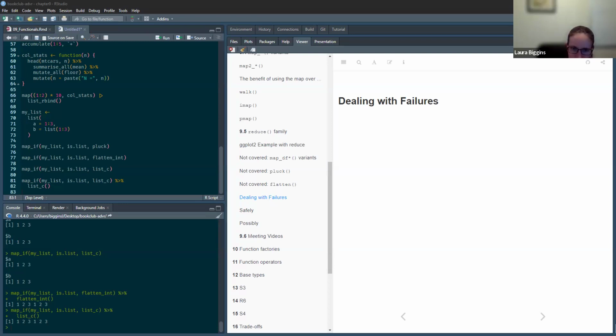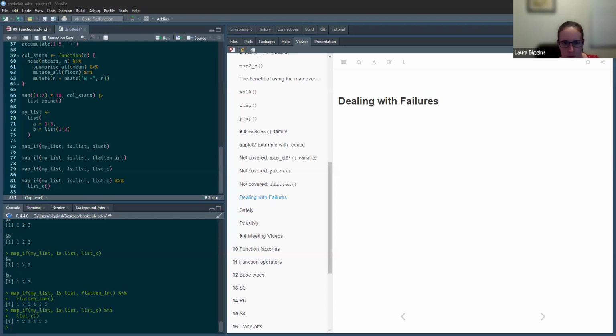So these some, every, and none are kind of similar to using the any, all functions with map logical, but there are some benefits. So they terminate early. So some would return true when it first sees true.